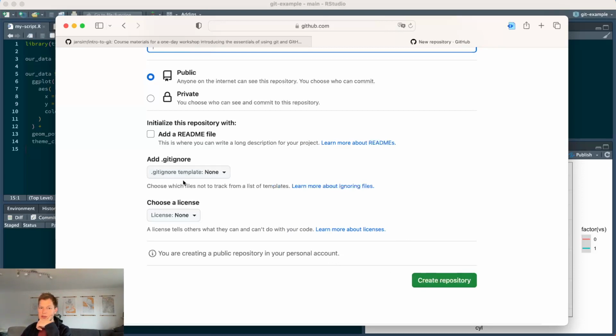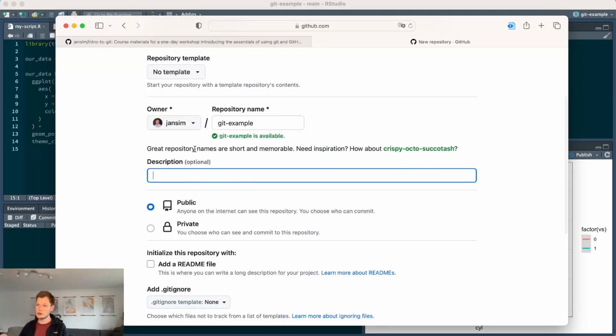Yes, and it gives you some options here. I think usually it doesn't make sense to click these because it can make your life a bit more difficult. This is one of the few things to keep in mind with Git: if you want to combine or merge changes with Git, they need to come from the same base. So that's why these can be a caveat. If you already create a Git repository with some files in there, it can really backfire, because then you cannot combine your changes anymore.